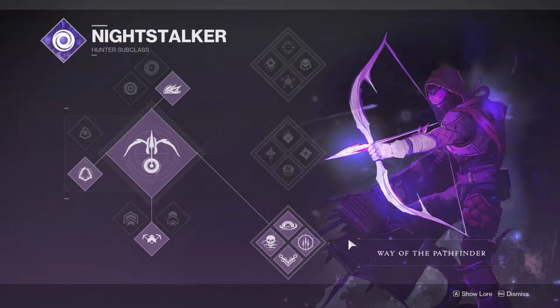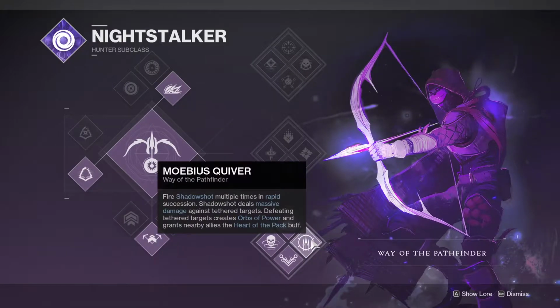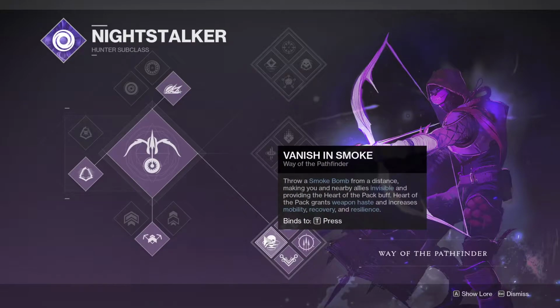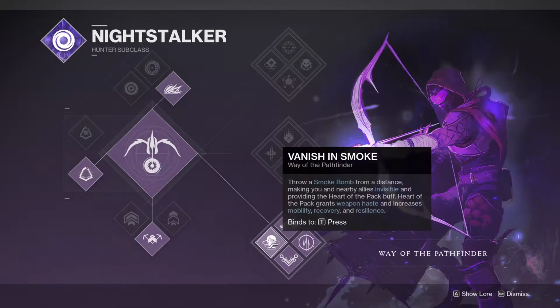Now, I'm just going to go through the perks with you. So we've got Mobius Quiver. This is going to fire multiple Tethers pretty much. The super really doesn't matter. It's just the perks that we're looking for. Then we've got Combat Provision. We've got Vanishing Smoke and Lockdown.